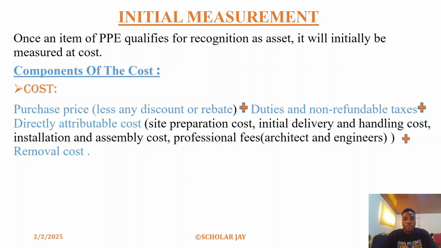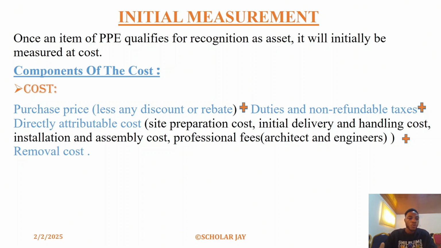Now, duties and non-refundable taxes. There are instances where you import some goods. Let's say you imported the goods and then you are paying some duties on it, right? These duties that you are paying, these taxes that you are paying on it, they are all directly associated with the asset. They are all part of the cost of the asset. So it means that you must add the duties and taxes to the what? The cost of the asset, that is, to the purchase price.